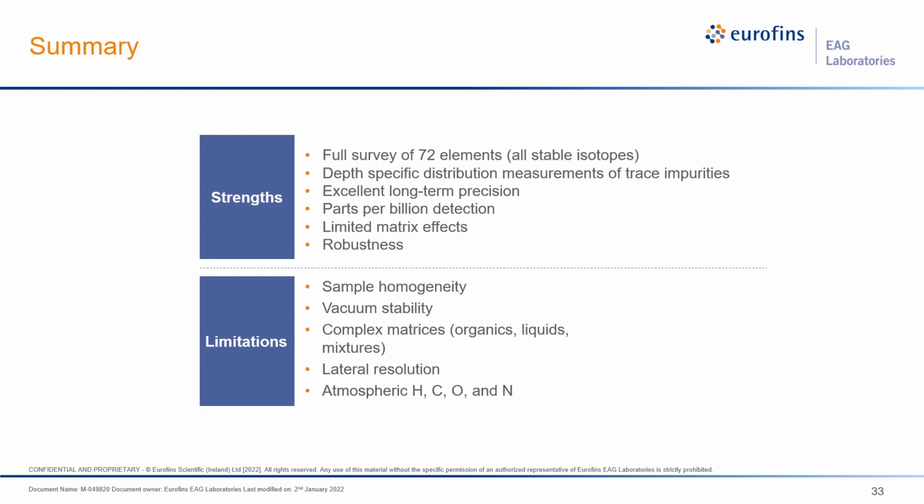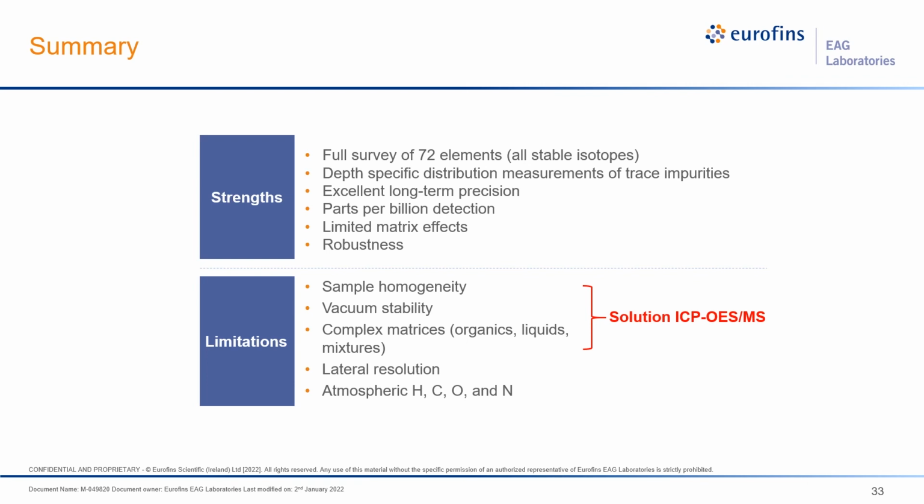Like every other technique, GDMS has its limitations. It is very important that the sample is homogeneous because it's based on ion beam ratio quantification, so you rely on the uniformity of the matrix elements. And number two, because this technique is done at reduced pressure, the sample needs to be vacuum stable. Complex matrix structures which contain organic liquids are obviously not very suitable without some special sample preparation. For those, we have other techniques available in-house, such as solution-based ICP-OES and ICP-MS.